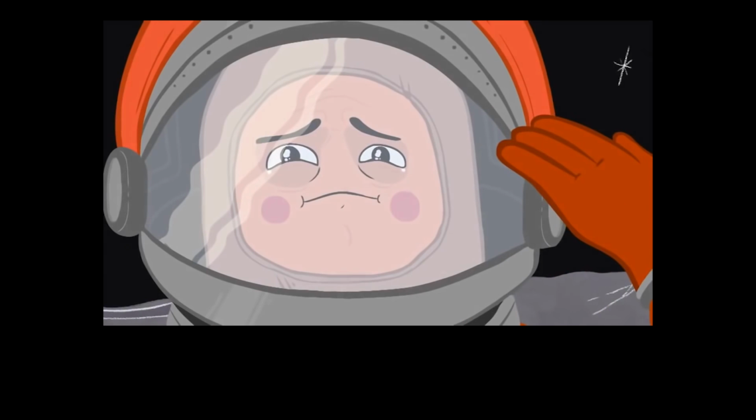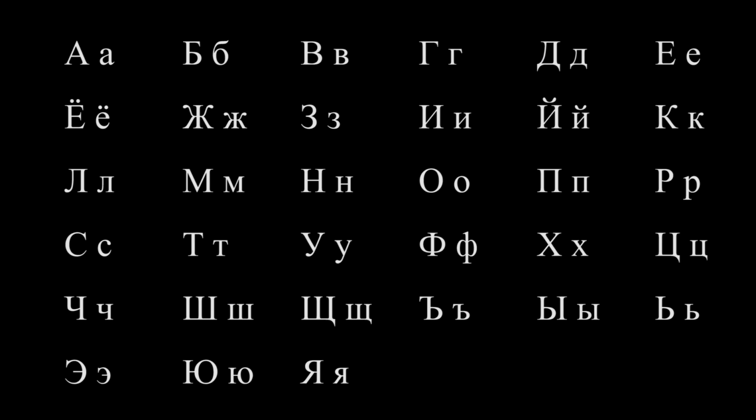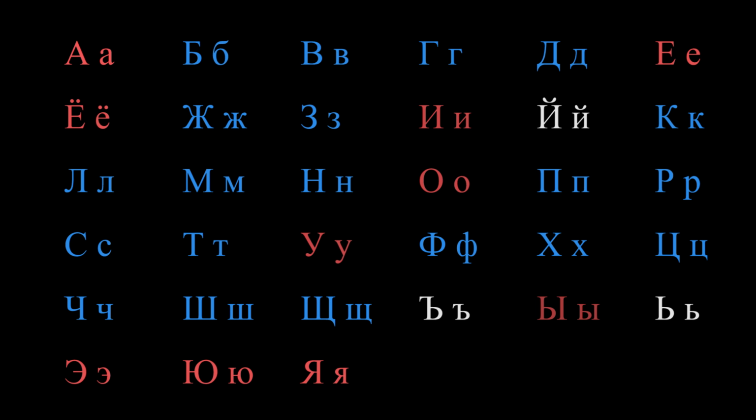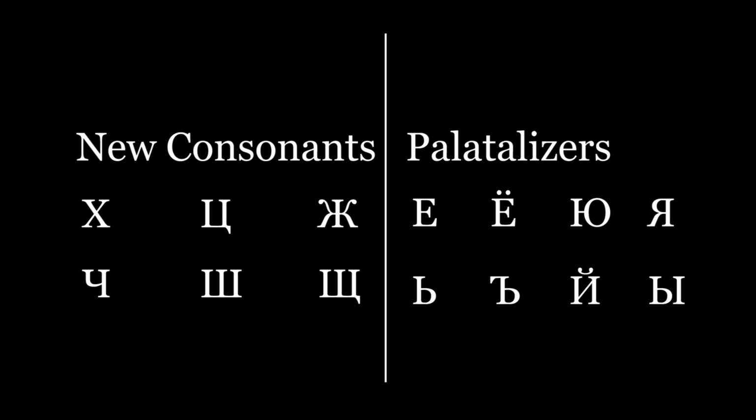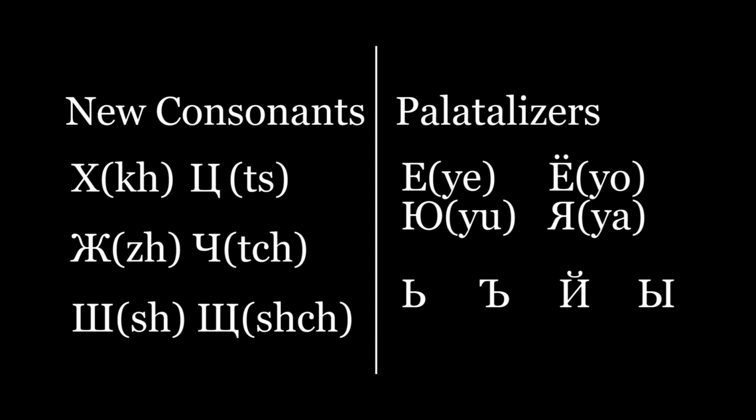Before you twist your tongue in a knot, let's take a step back to the Russian alphabet, which has 20 consonants, 10 vowels, and 3 letters that don't really make any sound on their own, but alter the sound of the letter that precedes it. For now, let's just focus on a few of these letters and the new sounds that they make. The new consonants aren't actually so different phonetically from the sounds that we make in everyday English. The difference here is that sometimes English uses several letters to try to describe a sound that the Russian language is able to achieve in just one letter.